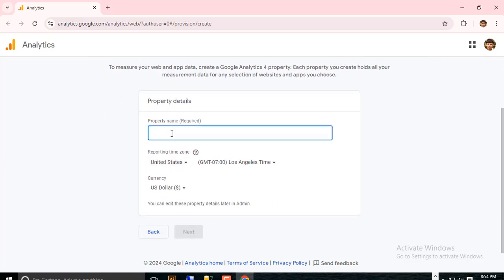Here I am giving a property name so that it can hold my website measurement and relevant data.